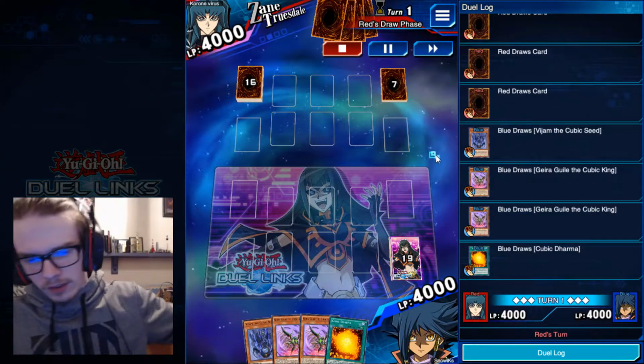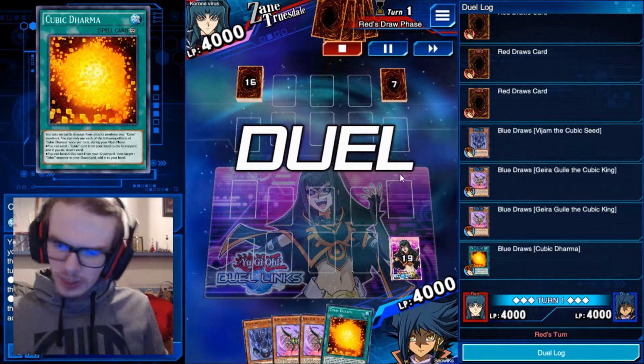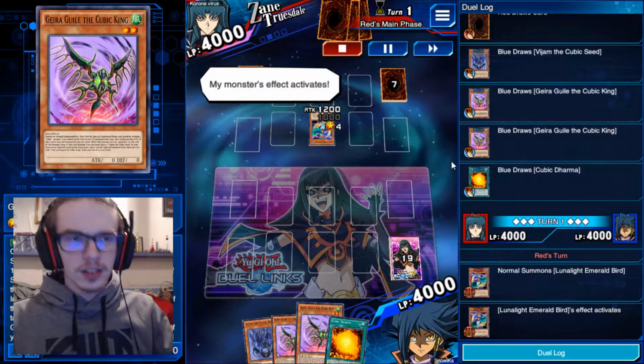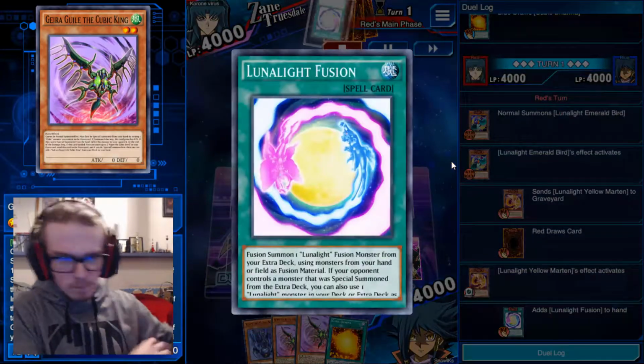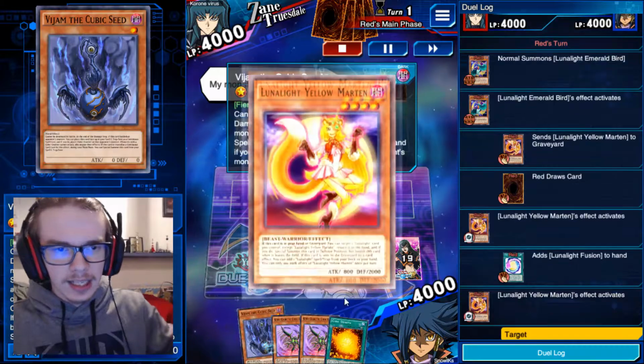So there's that. We're going to start out with actually a really pretty good hand. We opened up 2 of the Cubic King Gigiva, which is pretty good. That allows us to burn for quite a lot, okay? Pretty good. I'm happy with this. We've also opened up a Dharma and then a Seed as well.